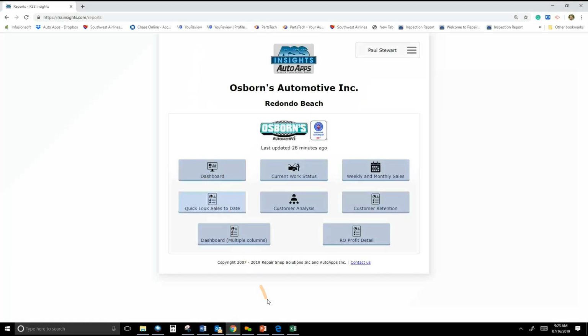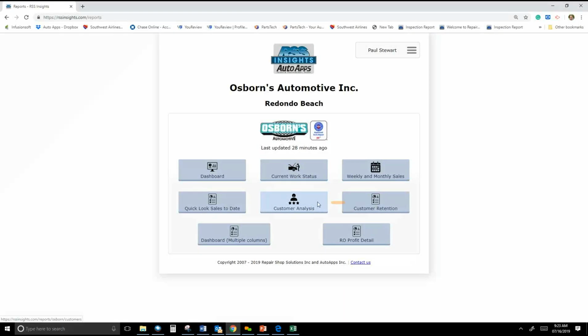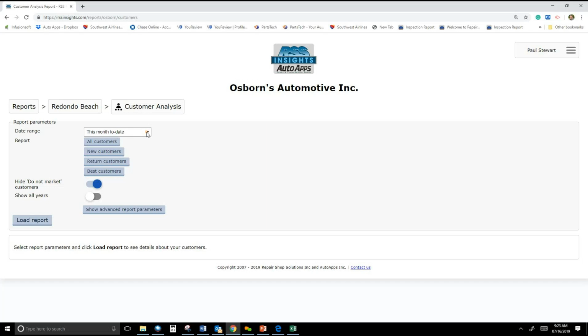And then from the analysis tool, you're able to just simply come in and look at it. What's important is to look at this as a running period, looking at all your retention numbers going up. And we can see real quickly when we go back a number of years that your retention gets better because customers skip a year and then come back. So again, the sales analysis tool and the customer retention tool are just tools designed for you to do full analysis of your customers.